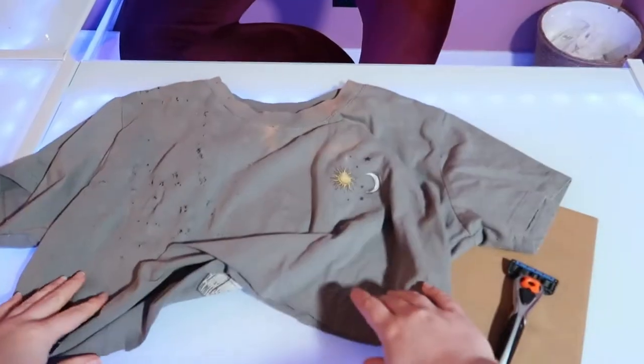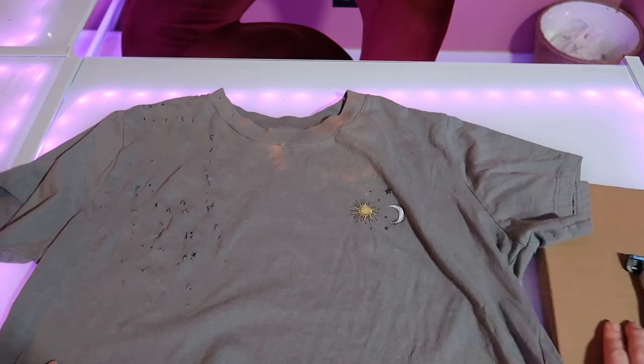Stretch, stretch, stretchity stretch. Gotta stretch those shirts out. Stretchity stretch.